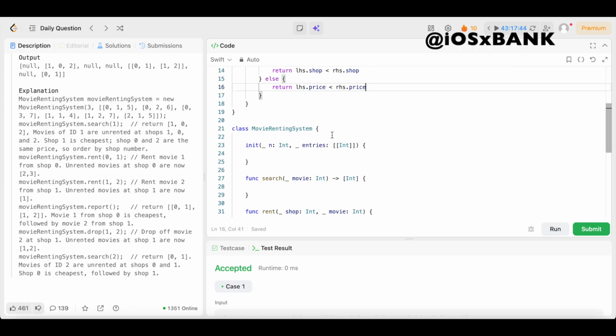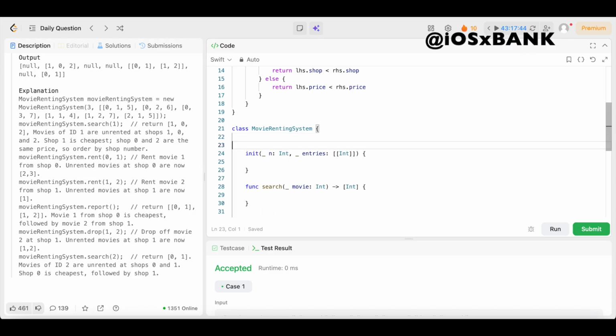Now let's get into this movie renting class, which is what the question is all about, y'all. So first, we need a dictionary to map a movie ID to a sorted array of movie listings across all shops. Each array is going to be kept sorted according to the movie's comparable results. So we're going to come right here in this class, and we are going to declare a variable called movieToPrice and set that equal to a dictionary of integers colon an array of Movie. Come outside of these square brackets and put the parentheses.